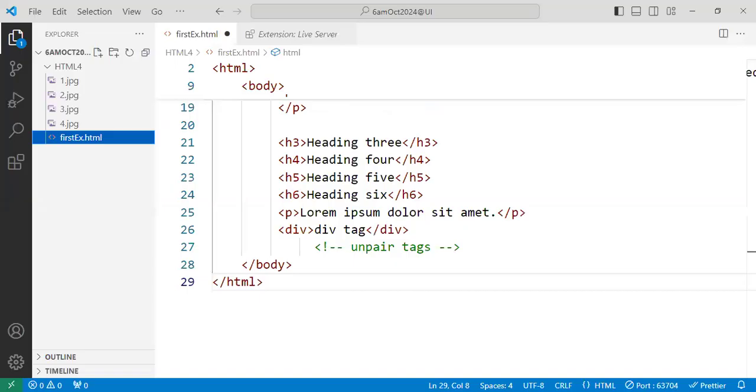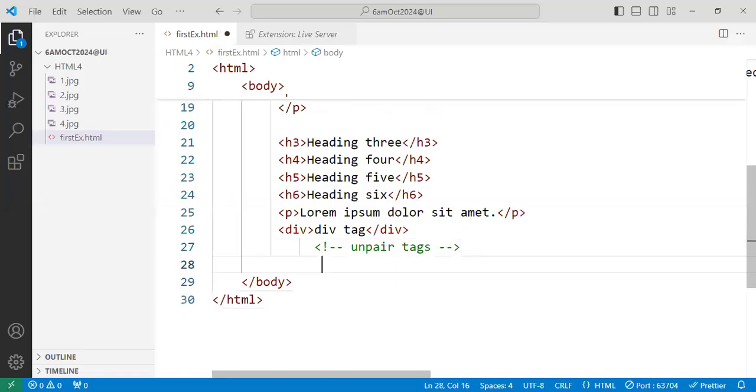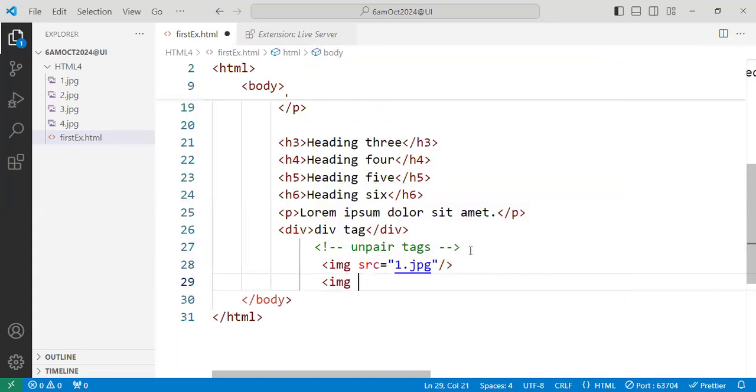This is an unpaired tag. In this unpaired tag, I'm using img with src, which is used to display images. I'm writing 1.jpg like this in my program. For the image src, we can also write the C drive or some other location.